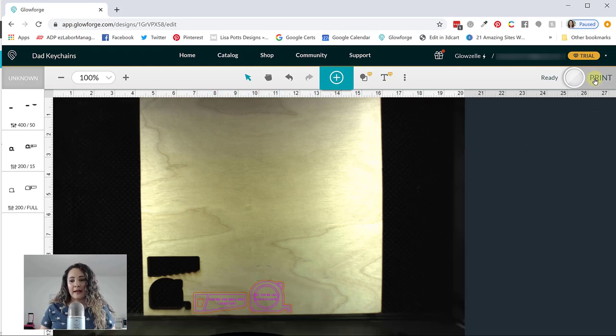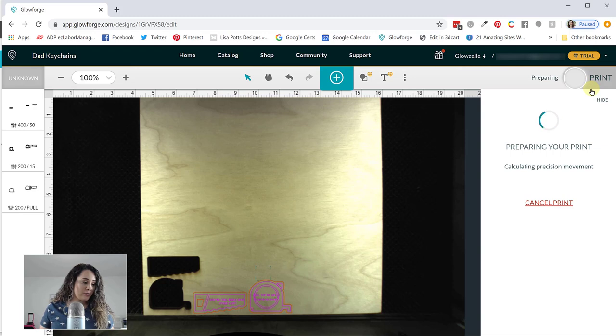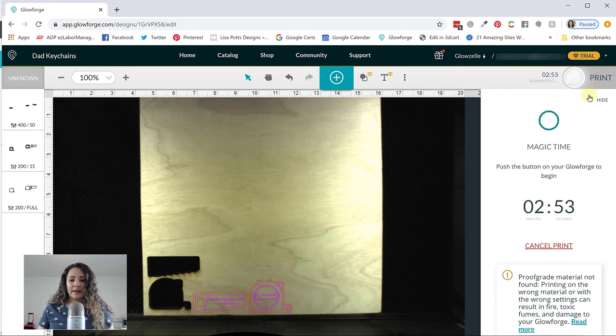and now we're ready to cut. So let's go ahead, press print, because this is a 3D cutter, basically meaning that you can do 3D looking images or you're cutting all the way through. So it's going to prepare, and then it's gonna take 2 minutes and 53 seconds. So I'm gonna flip my camera over so you can see it, and then we'll have a finished product.